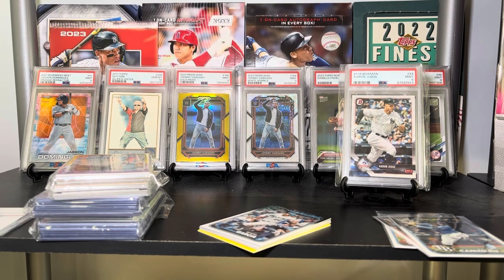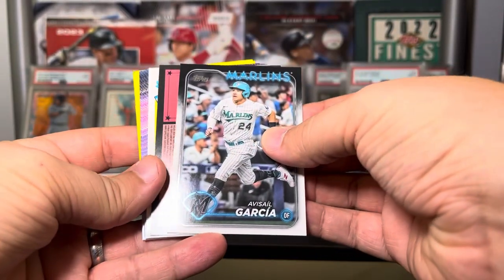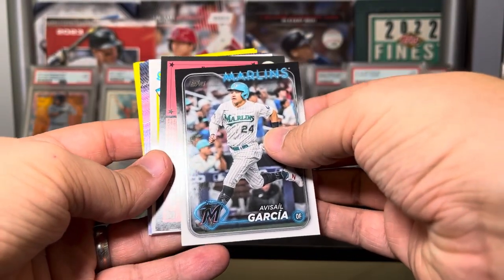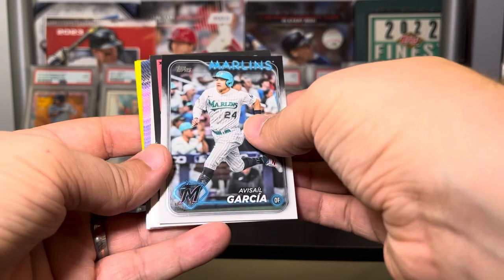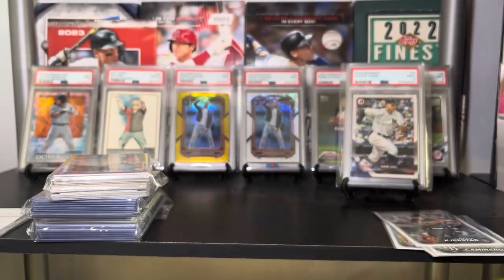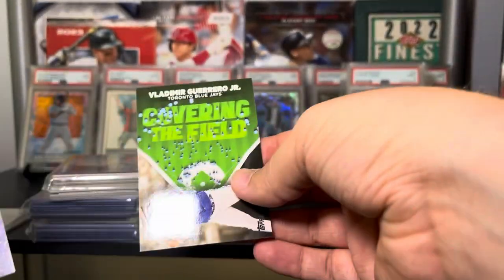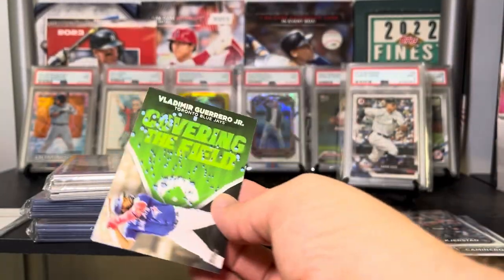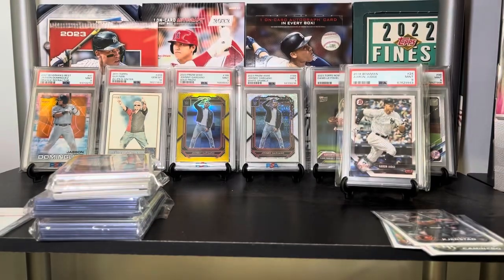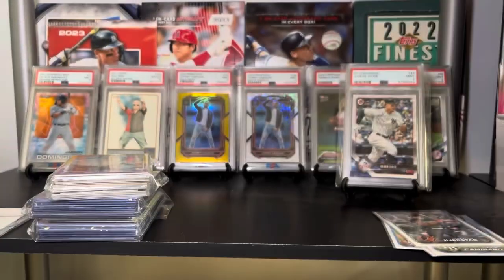We have what looks like a backwards All-Star card. Going from the backwards card to the yellows: we got Kyle Nicholas — don't know too much about him — Jose Azacar, Vladdy Jr. on the Covering the Field insert — like that one. Stars of MLB, Noelvi Marte, and he's out for the year because of PEDs I think. Arenado. Breggy.